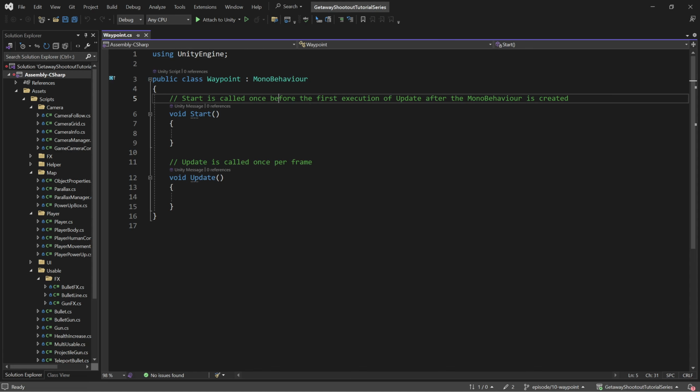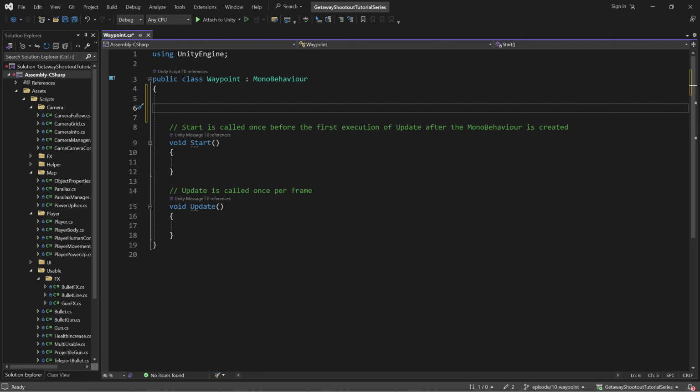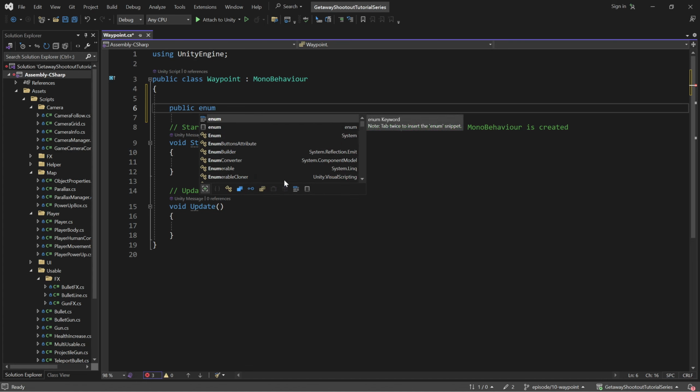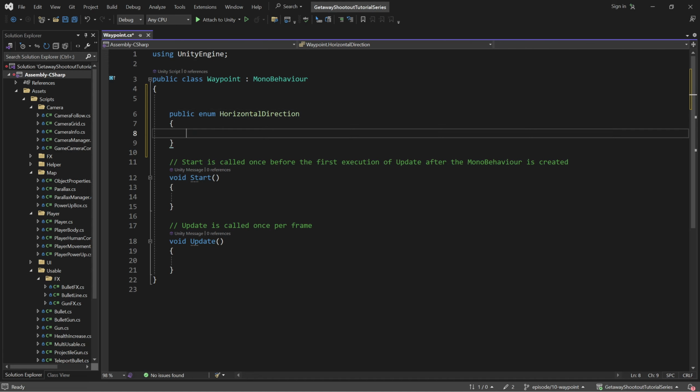So as I was saying when I was drawing it out, we want the waypoints just to be a simple boundary with basically a set of two directions. And I'll actually create these directions as enums because they'll be easier to work with. So I'm going to create an enum horizontal direction. And the directions I'll do is one, you could ignore the horizontal direction, and then we'll do left, and then we'll actually do right as well.